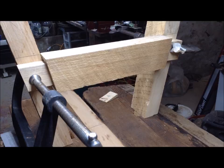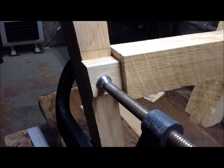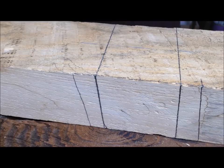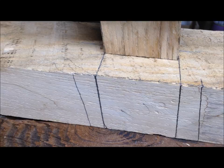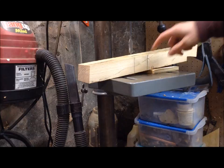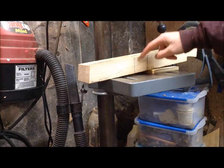I cut those tenons and then realigned this back up with my original marks. And now I can mark exactly where I'm going to put that through mortise. So even with cutting my tenon straight, I'm still going to have to drill this mortise at an angle. So I'm just using a piece of plywood to prop it up to about that 10 degrees to drill my holes.